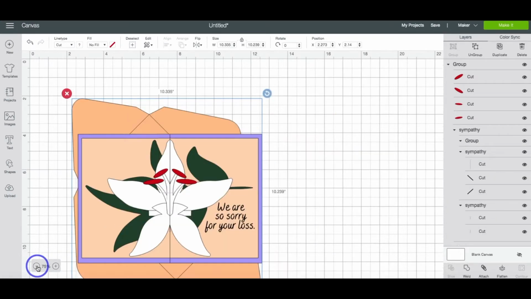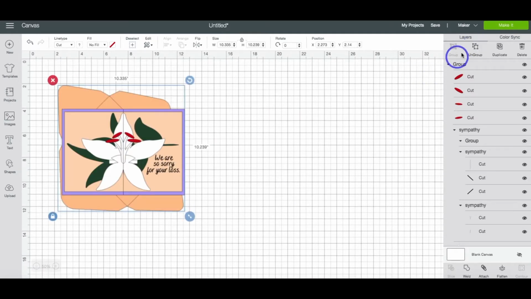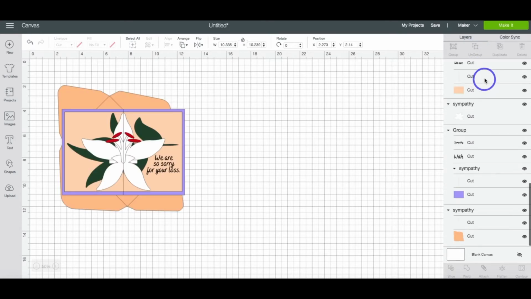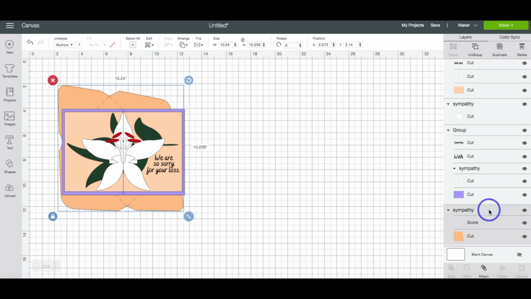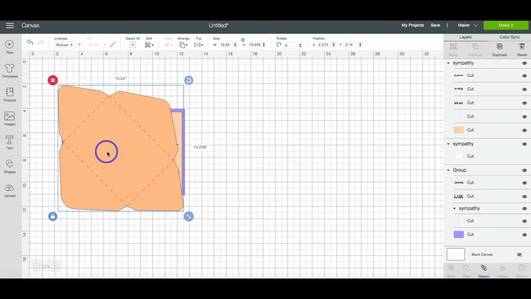I'm going to zoom out a little bit. The file is imported grouped together, so you're going to want to hit Ungroup, and then scroll down to the bottom, click this cut line, and change it to a score line. Highlight that group, and then attach it together.